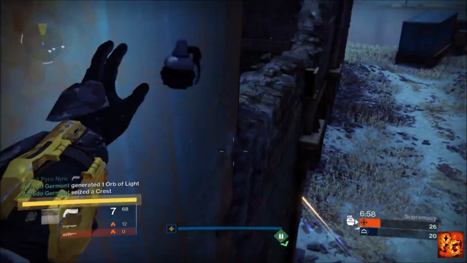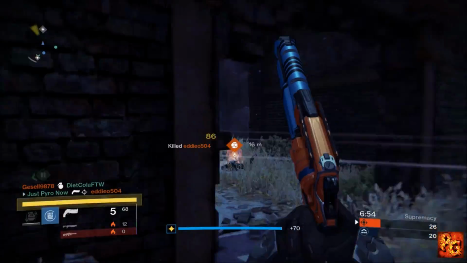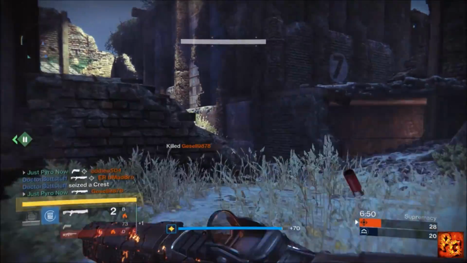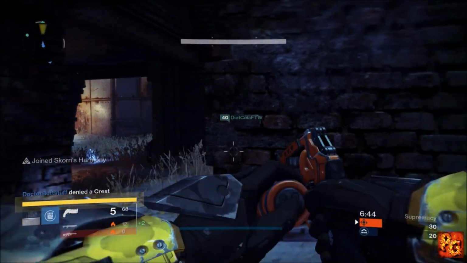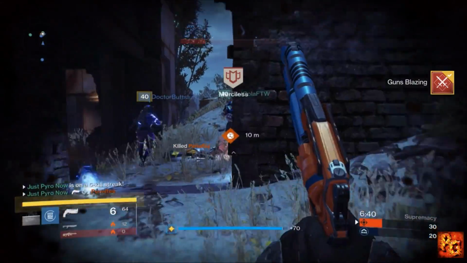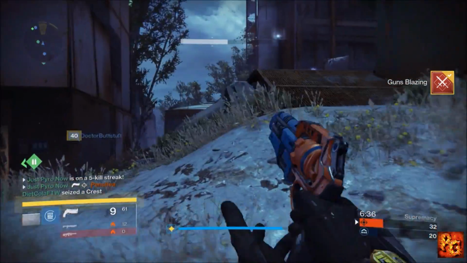But in any case, the Shaxx Bounty this week had a total of 11 points, and the Nightfall had a total of 12 points, which means the Nightfall now has a 7-2 lead over the Shaxx Bounty, and it is just getting a little out of hand, guys. I don't know if the Shaxx Bounty is ever going to catch up. It's 7-2. The Nightfall has won, I think, 5 or 6 in a row now. It's getting pretty ridiculous.